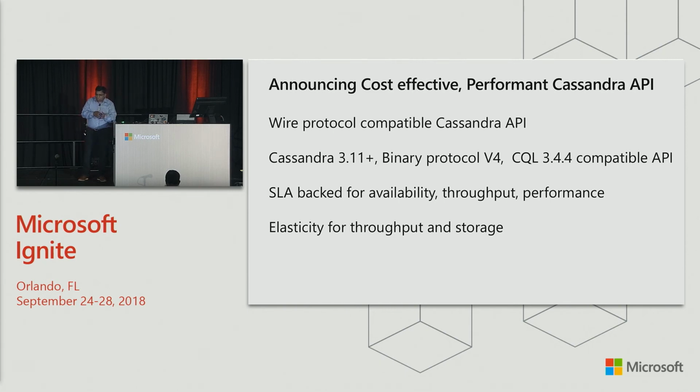So what you don't have to do? There are many things, and I will walk through them. But what you get is SLAs for availability without you having to manage the nodes, manage the uptimes of the machines, OS, and so on. And you get unlimited throughput as well as elasticity of the storage whenever you require it. Right? Now, there is a specific line there which has some numbers. We say that there are 3 numbers there. So let me walk you through what each one of them means.